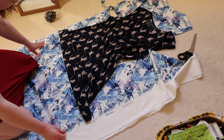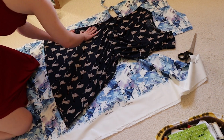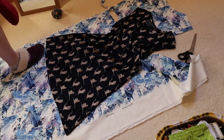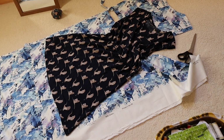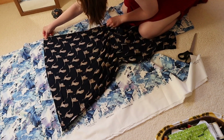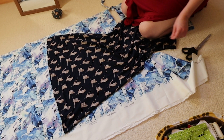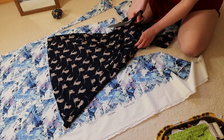So I began by unrolling the material onto the floor to give me lots of room to maneuver. And I was really just pulling out the dress in every direction to get an idea of its size and the different angles. And the plan here was to just try and cut around the dress, leaving quite a wide seam allowance. And I thought if I did a rough cut, then I could figure things out later.